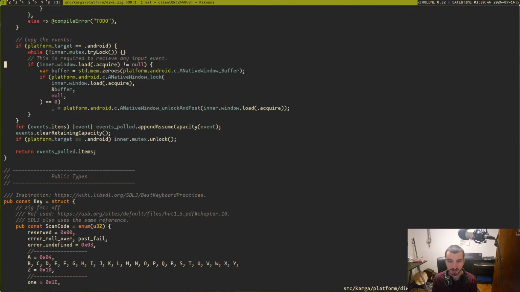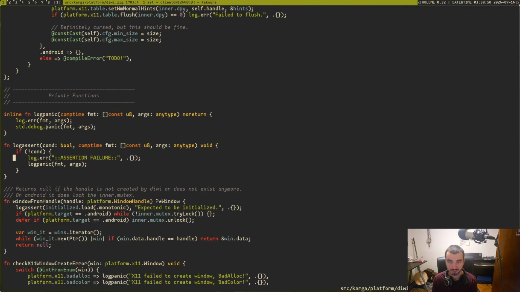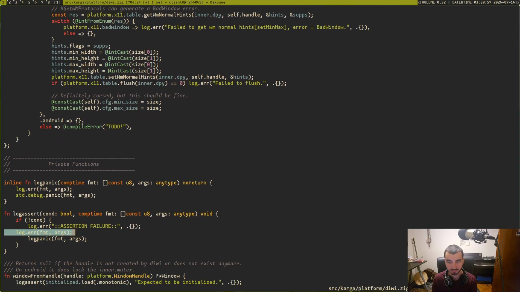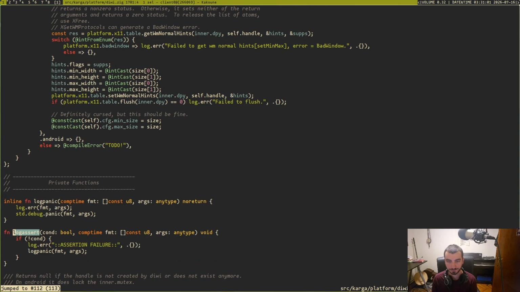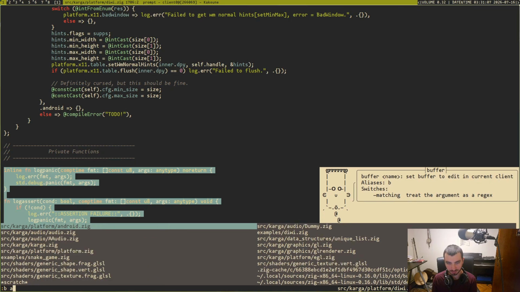Oh, wait. Did I make the same mistake in log assert? Oh, no, I didn't. Okay. I'm just gonna copy and paste this from in there. And AO do.